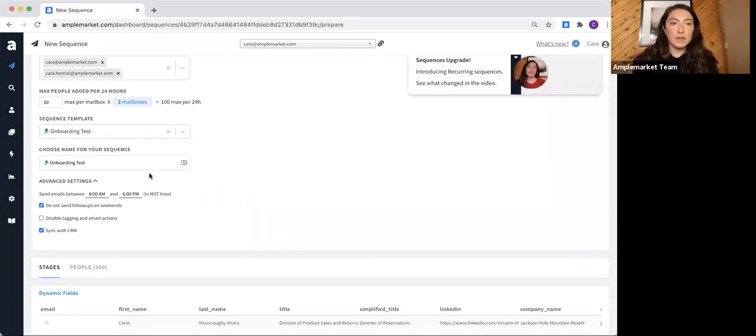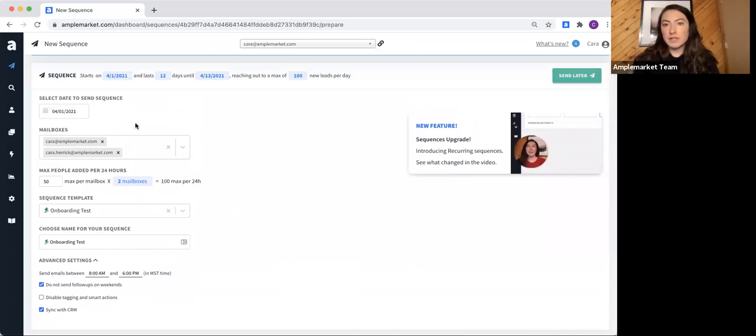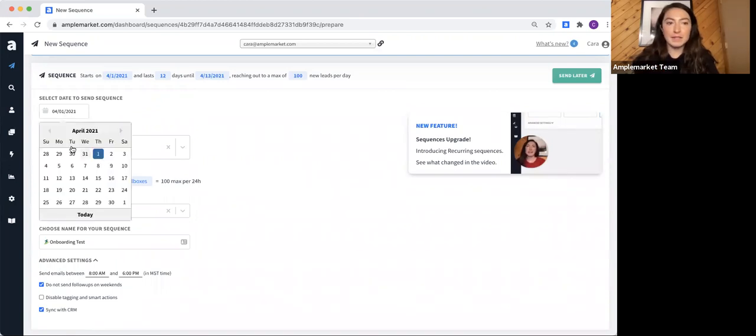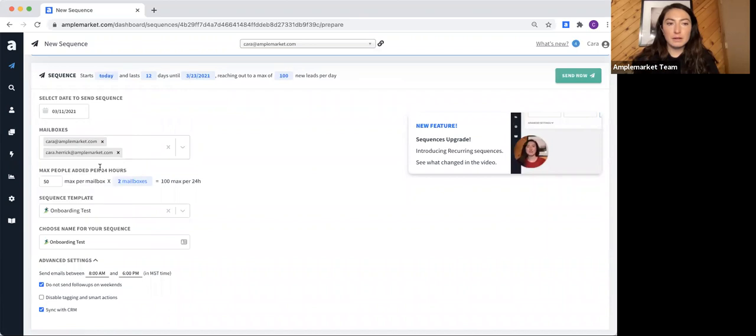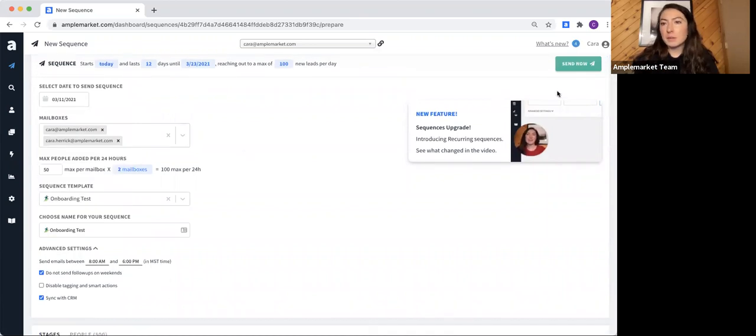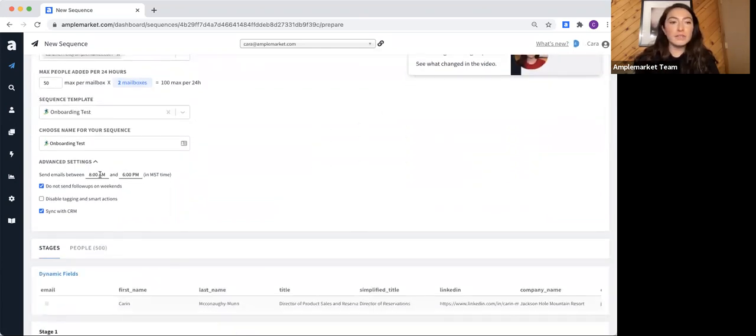Or you can change, according to who you're sending to, you can change those hours, and you can adjust that very easily here. One thing I want to make note of is that if you're looking to send a sequence out immediately, if you're looking to start it today, let's say March 11th, you're going to see that button up here changes to send now. And we actually are going to start and initiate that sequence immediately. So even if you have it set up here that you don't want the sequence to go out until 3 p.m., that sequence is going to start immediately. And that's something I just wanted to make sure people were clear on. Been getting a lot of questions about that.